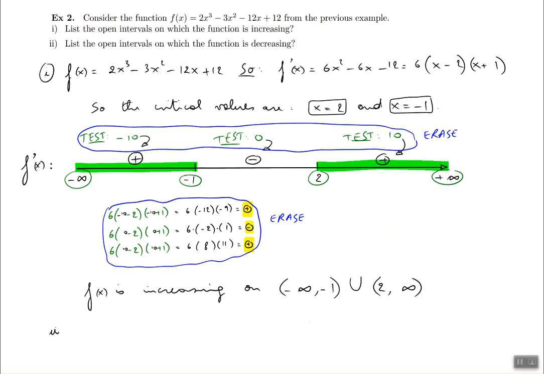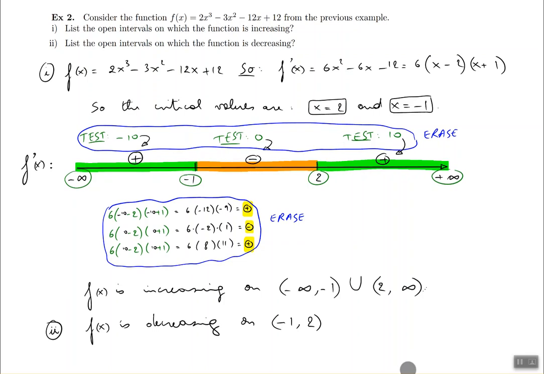Now for part 2, I actually do not have to do any work. It says, tell me the function's intervals where it's decreasing. So all I have to do really is look at that same line and decide that it's negative between -1 and 2. So that means the derivative is negative there. That means the function is going to be decreasing. So that's very straightforward. All I have to do is write down that the f of x is decreasing on the interval from -1 all the way to 2. Again, it's open interval, so that's why we're putting parentheses. They said the word open in the question.